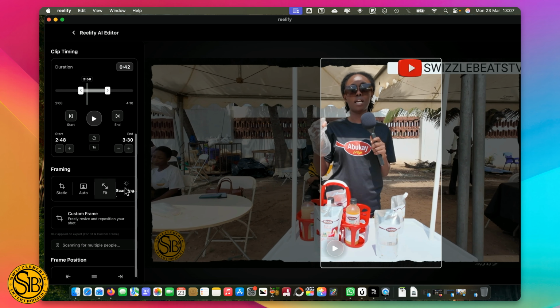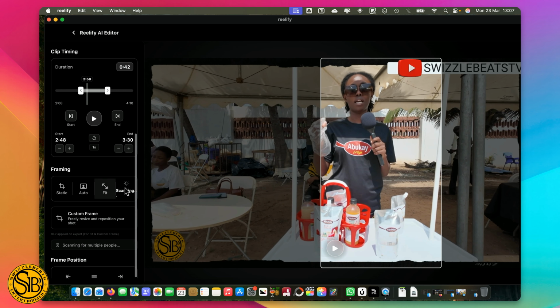Now, next to the fit option, there is also a split option, which will basically analyze your footage and split it into kind of like a multi-clip, which I'll show you an example of a bit later. It will just scan the footage and take different parts of your footage and place it into like a multi-screen. So you may find that useful on some of your footage as well.